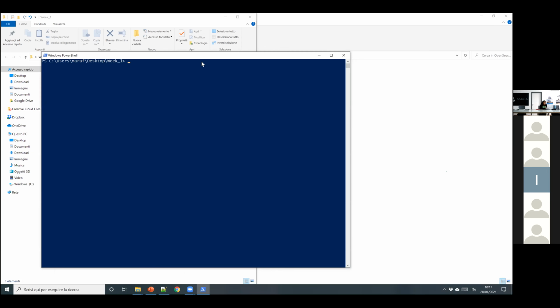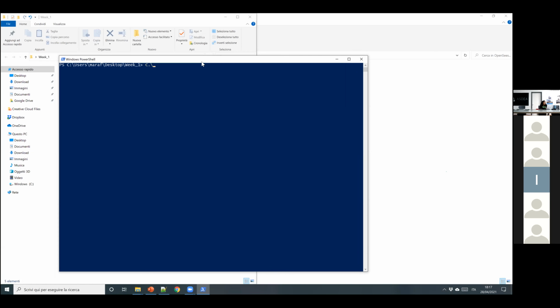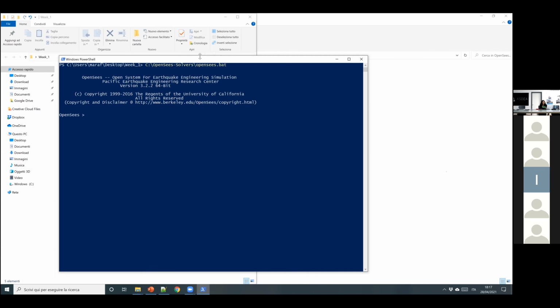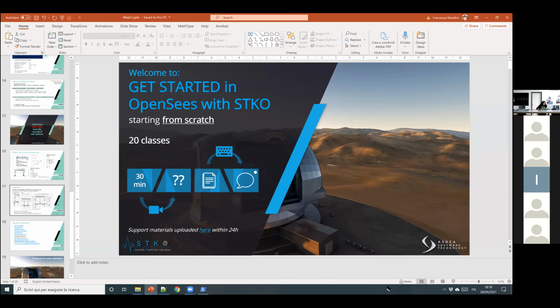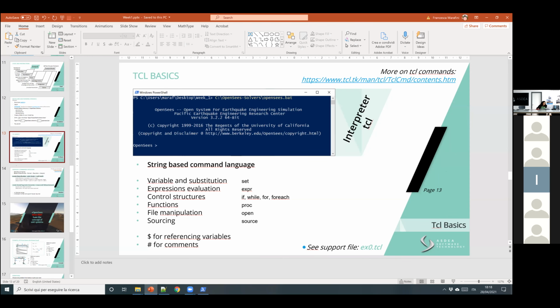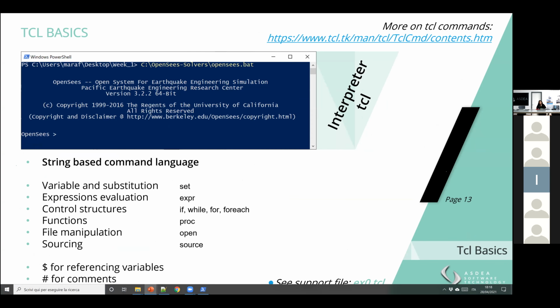If you navigate to the OpenSees folder, and just run OpenSees.bat, now you're in. This is your OpenSees interpreter. So going back to our presentation, in this OpenSees interpreter, what do?